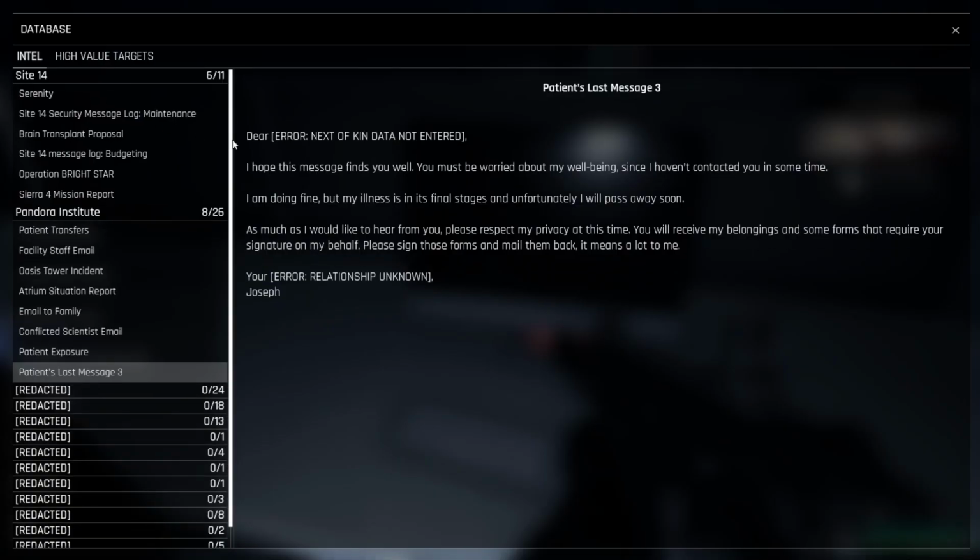I hope this message finds you well. You must be worried about my well-being since I haven't contacted you in some time. I'm doing fine, but my illness is in its final stages and unfortunately I will pass away soon. As much as I would like to hear from you, please respect my privacy at this time. You will receive my belongings.